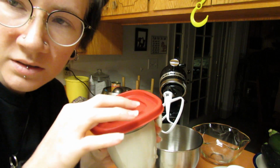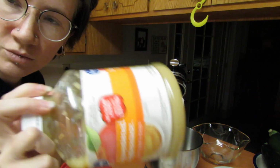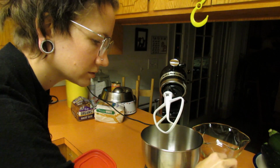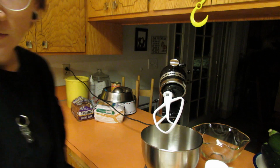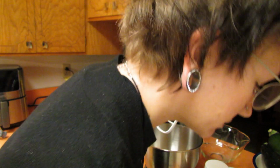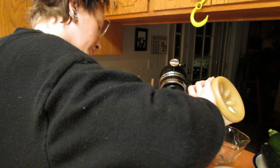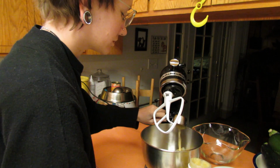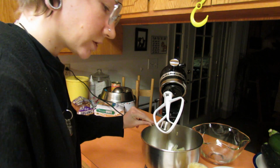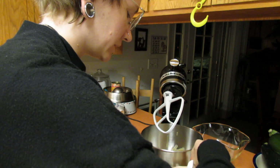And while the butter is exploding in the microwave, we're gonna measure out our applesauce. Explode! Okay, four-fourths a cup. Either it comes out super fast or crazy slow. It's never right in the middle. Do I need this fourth cup again? I do not. That means I can just throw it in the dishwasher.